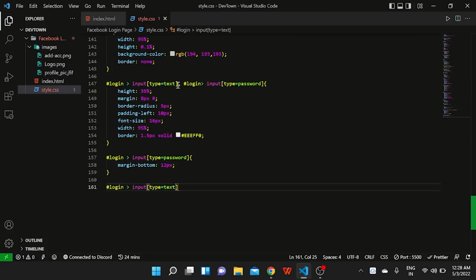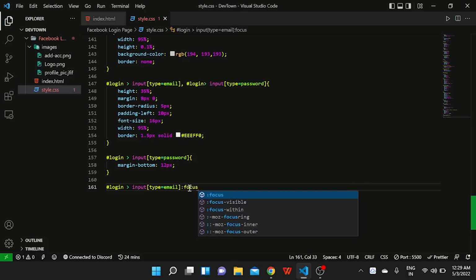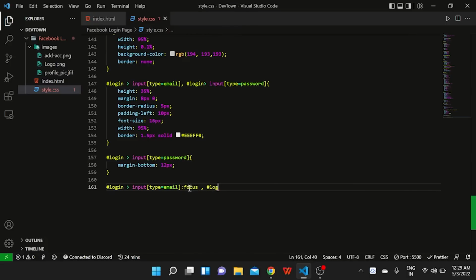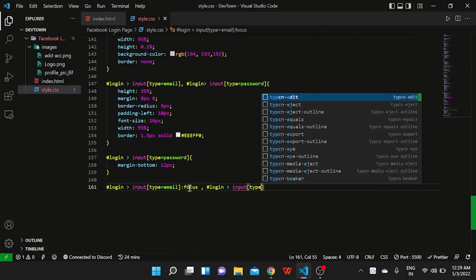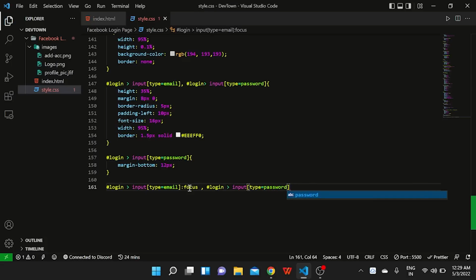Now, one thing that I am going to change here that I wrote wrong is that we took the input type for the email as email, not text. So we'll write here email so that the styling is applied to it accordingly. And after this, we'll write focus here. And the next styling that we need is input type is equals to password. And we'll also add focus here.